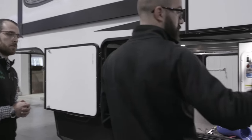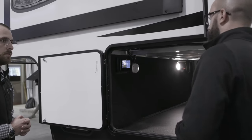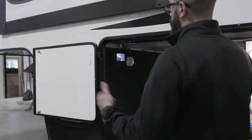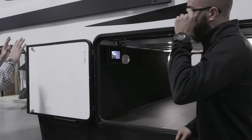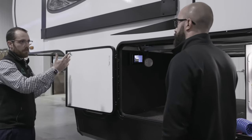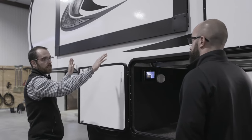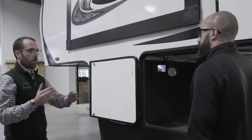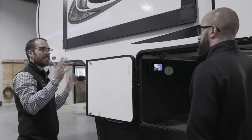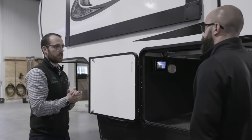It's especially convenient when setting up — if you need to run your slide out first, it's easier to do it from right here than running inside the trailer and back around. On this 310 RLS, like the popular 337 RLS, there are blue lights underneath. So if you're a camper that gets right to your site and gets set up with your 50 amp cord and slides out, there's a nice blue light so you're reminded not to hit your head — different people set up their campers differently, but it's a nice safety feature.